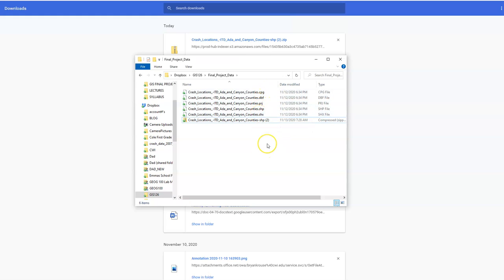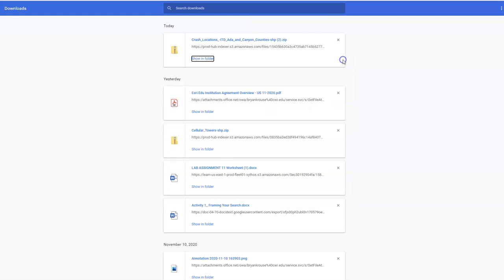5 files here. When you are looking through this data in Windows Explorer, like we are here, you never, ever, ever want to move this data around, change the names, anything like that. If you alter one file in any way, that shapefile will no longer work. So don't manage the data through here. We're just unzipping it, we're leaving it like that. So now that we have our data downloaded and unzipped, we actually have the original file. If somehow we mess up this data, we can always have another copy without having to go download it again.